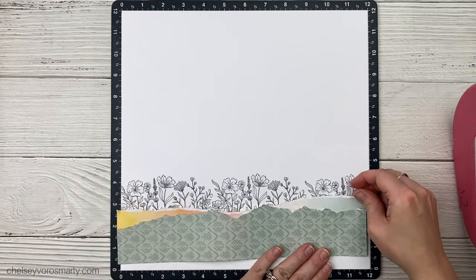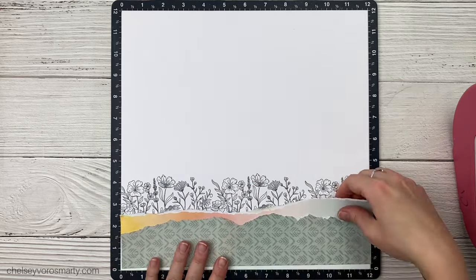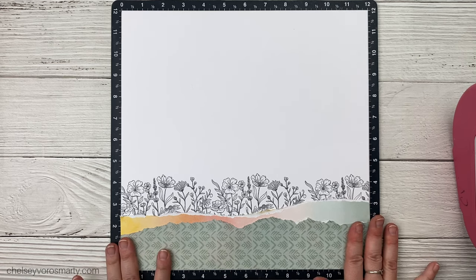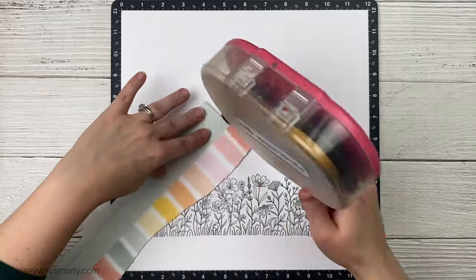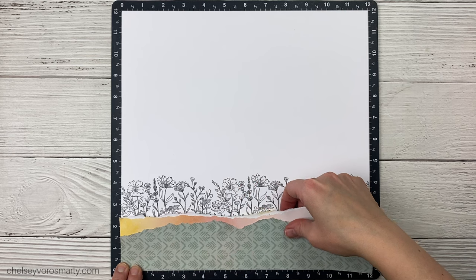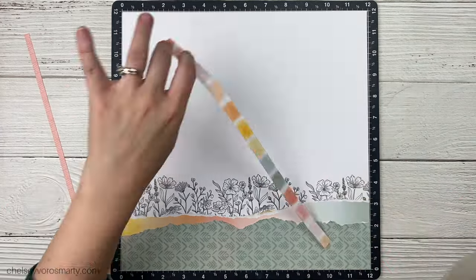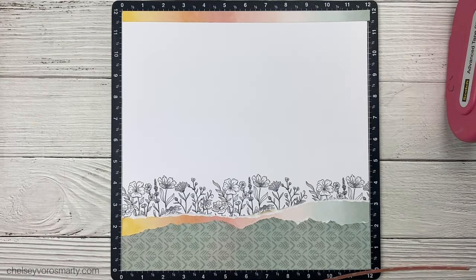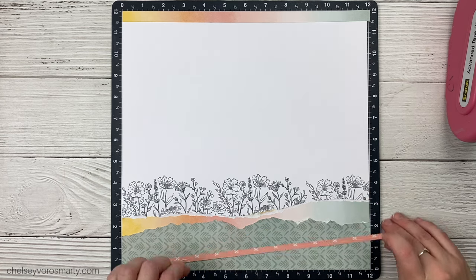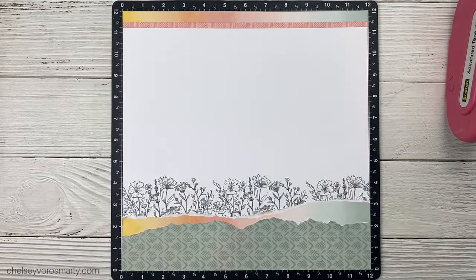I have color going on throughout this page so I'm just going to leave the flowers plain for now. The nice thing is, if I decide later they really do need some color, I can always go in with pencils and color up the parts that are showing. If you've made it this far in the video I hope you'll give me a like — it helps the video and pushes it out to the algorithm and I really appreciate it. My strips of paper go flush right to the bottom, and I'm repeating that rainbow ombre pattern up at the top. It is my favorite out of the entire pack — the rainbow stripe on the back side and the ombre rainbow; I love both of those. Any kind of paper that has a rainbow stripe or rainbow color pattern, I love it, and I'm working in as much of it as I possibly can on this page.